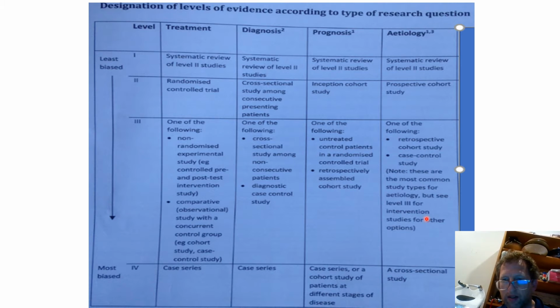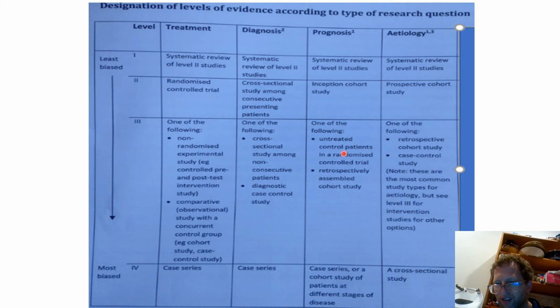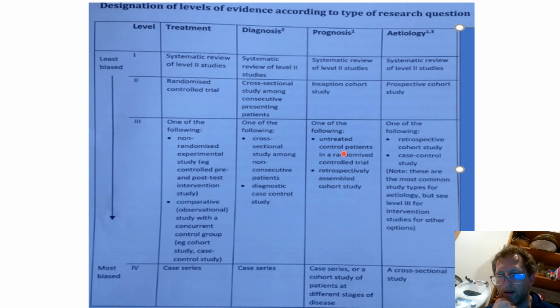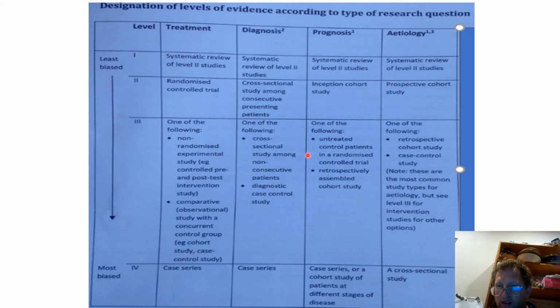But a disadvantage is that it's sometimes tricky to work out who that control group is that you select. Are they truly similar enough, or are they confounders? And the other thing is that there's going to be some recall bias when people who have mesothelioma are more likely to remember their asbestos exposure.